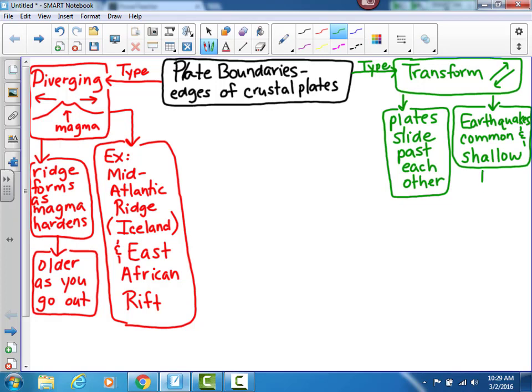So what would that be on the scale? Well, you can still get a pretty big range on the Richter scale in terms of magnitude, but the depth that they occur at is much less. And of course, our most famous example, what's that fault line called? San Andreas. San Andreas Fault in California.